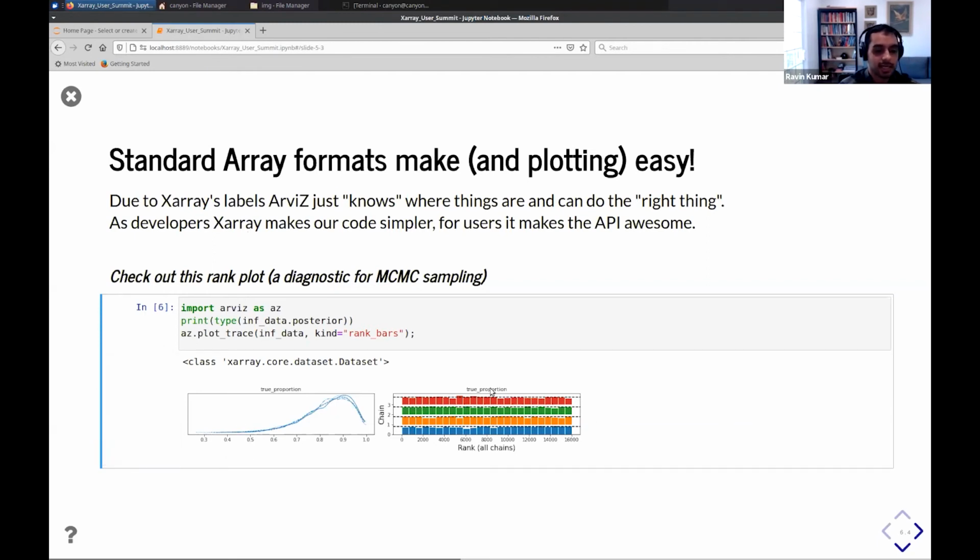So this is a diagnostic that MCMC Bayesian users use all the time. It tells you whether your chains converge or not. A nuance about MCMC is it's not a guaranteed algorithm to be correct every time. So you have to double check that things worked out. And in this case, they did.